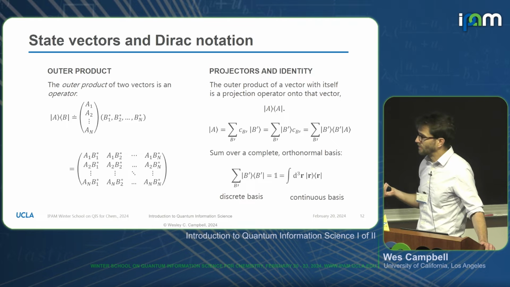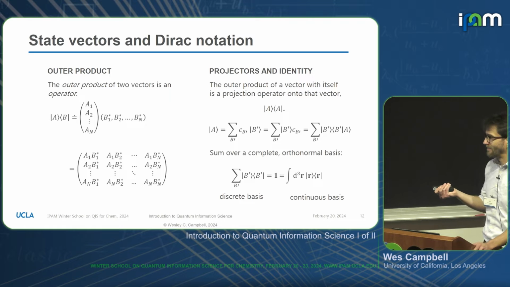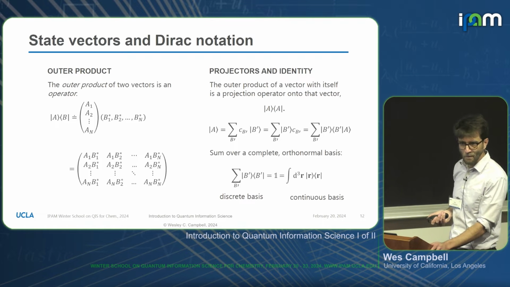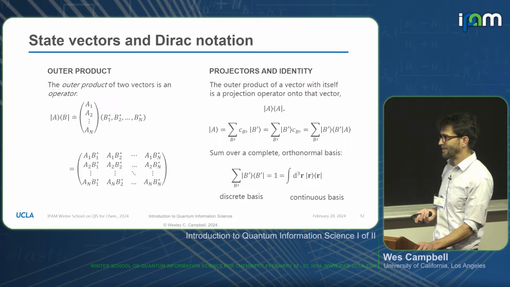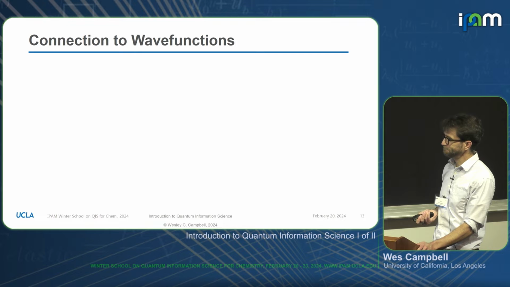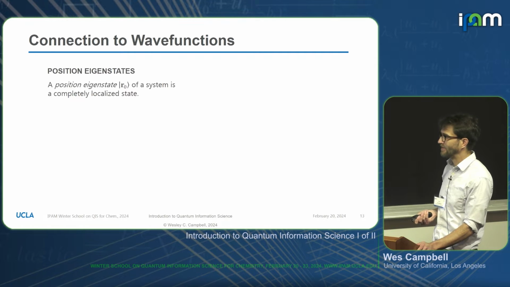You're trying to prove something or solve something and you have a bunch of bras and kets. You can think about, wait, what if I insert the identity, maybe even multiple versions of the identity, into this expression? Sometimes that allows you to make some progress forward and make your algebra easier. Okay, so what is all this? I started off talking about wave functions. I then said wave functions aren't quantum states, but I kind of left it there.